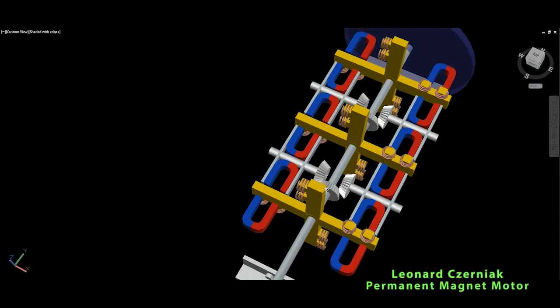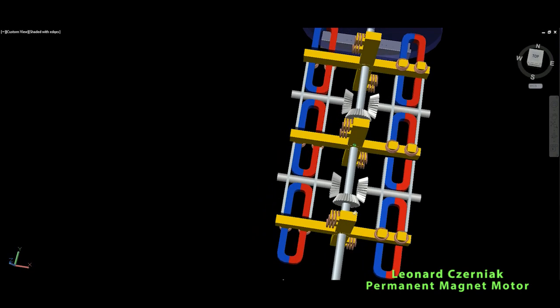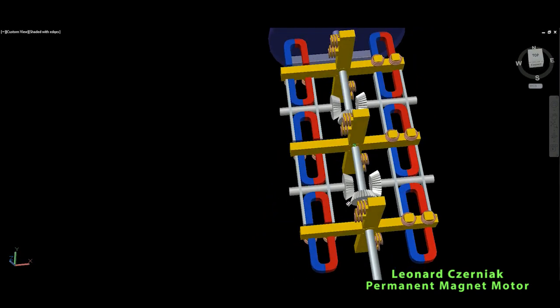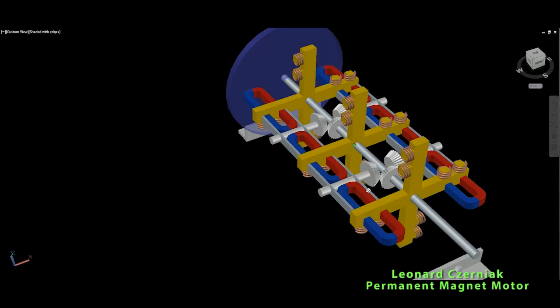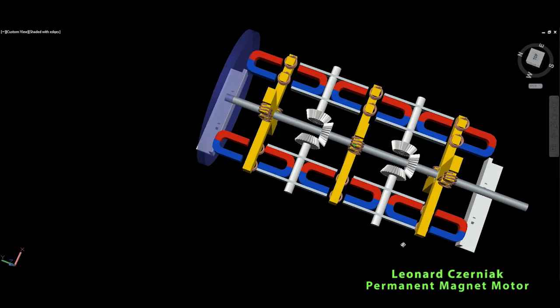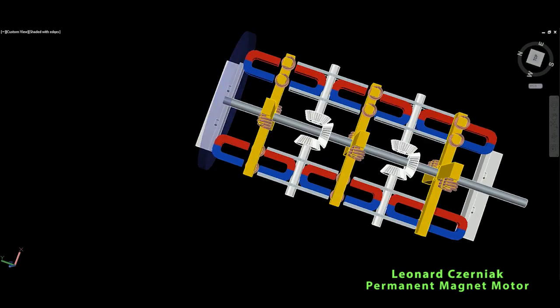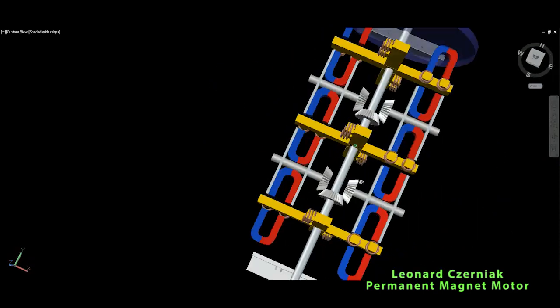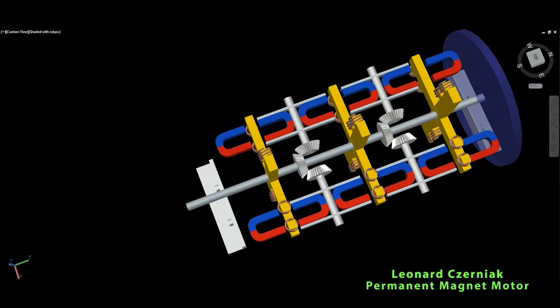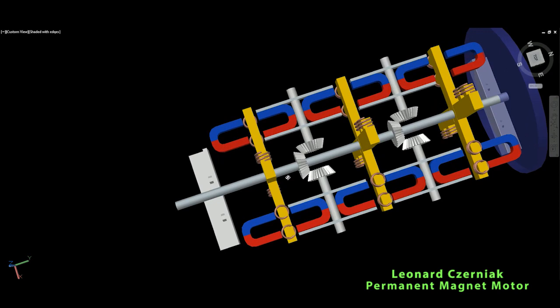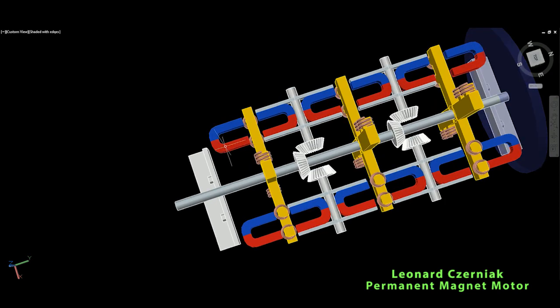You can see the same as in Sam Warrington's magnetic motor, this motor uses horseshoe magnets as the drive magnets of the motor. If I turn it this way, you can see that there are horseshoe magnets from this side and this side.